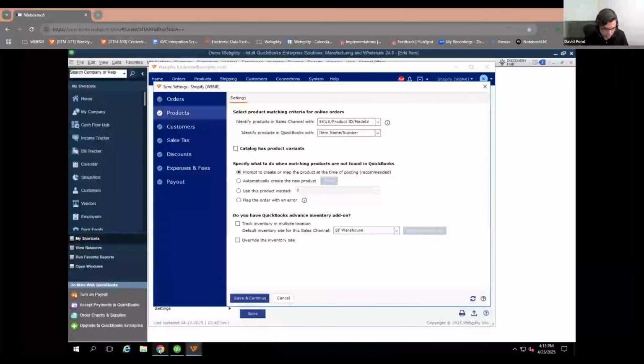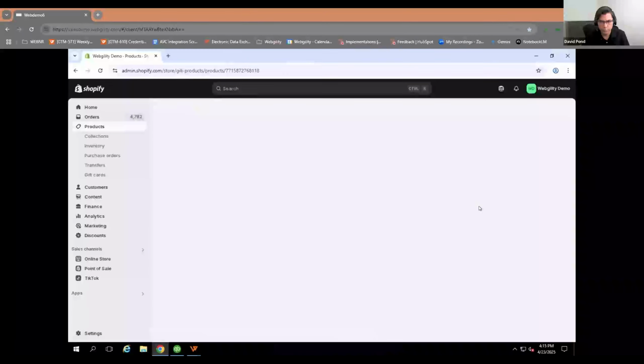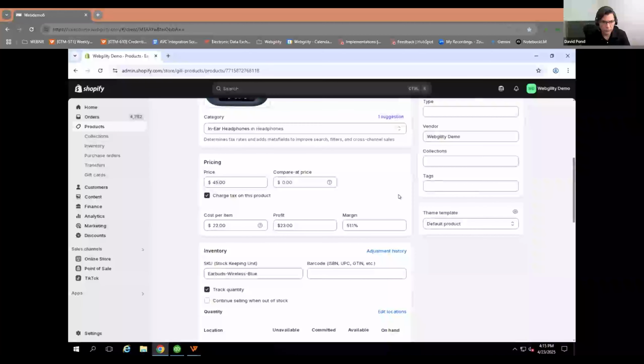I'm going to go back up to Shopify now. Here's Shopify. I'm going to go into a product in Shopify. There's a couple things that you have to have in your online store in order for us to be able to see that SKU and be able to transfer quantities, price, or cost back from QuickBooks to your online store. One of those things is track quantity. A lot of the e-commerce sites will have track quantity on. When you're doing price, cost changes, or quantity changes manually, especially your quantity, a lot of people have this track quantity turned off or continue selling when out of stock because they're not always getting those numbers changed manually.